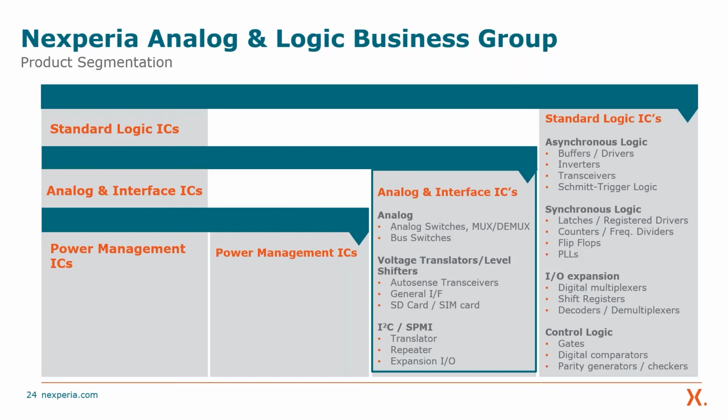Tom covered the standard Logic in pretty detail. I'm going to be mainly talking about new products in the analog and interface IC category. As you can see there, we added a new category, which is a power management IC that today we don't have any product to announce, but we are actively working on bringing out new product that will be announced sometime in the middle of next year. So please look out for those announcements.